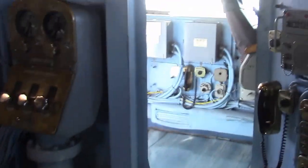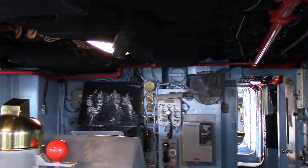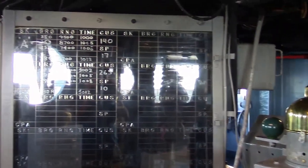Okay, so now we're up at the navigation bridge and pilot house. This is the home of the commanding officer and the navigation team. Now when you look at the pilot house here, inside the blue bulkhead is what Midway was originally built with. And then over time, they built this navigation bridge out here. This is actually armored, and that's where the guys used to stand their watches inside for protection. And they had a catwalk out here. They walked around to come out with their binoculars to look at the sea back in the early days, right after World War II.